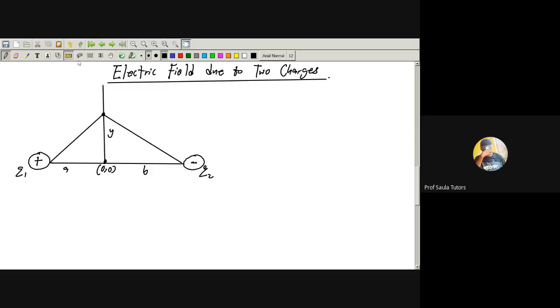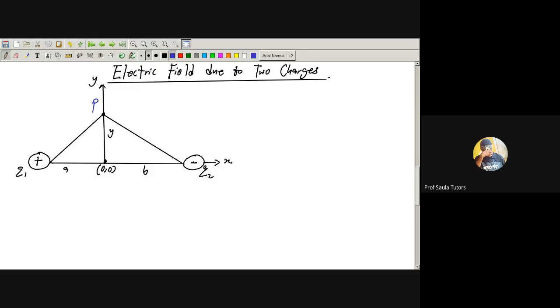Okay, now I have Y, and surely this is my x-axis. Good. Now pay attention to me. You see, how do we find the electric field created by Q1 and Q2 at this point P? There's a point P here that we are trying to find the electric field. This is the point P. How do we find the electric field?